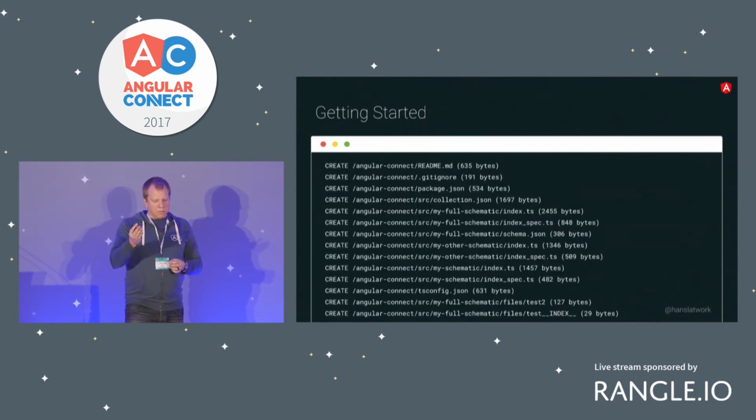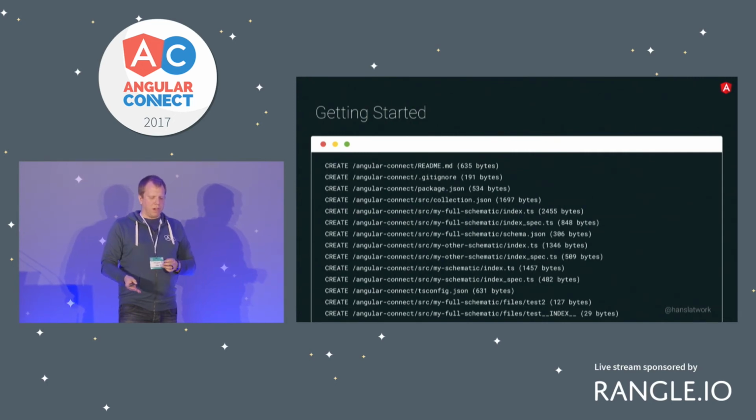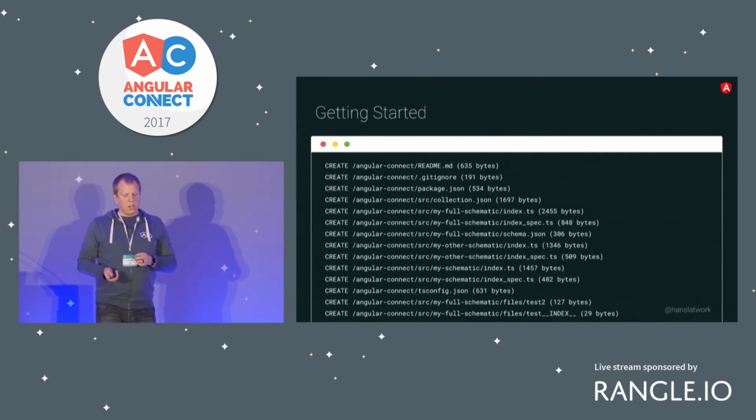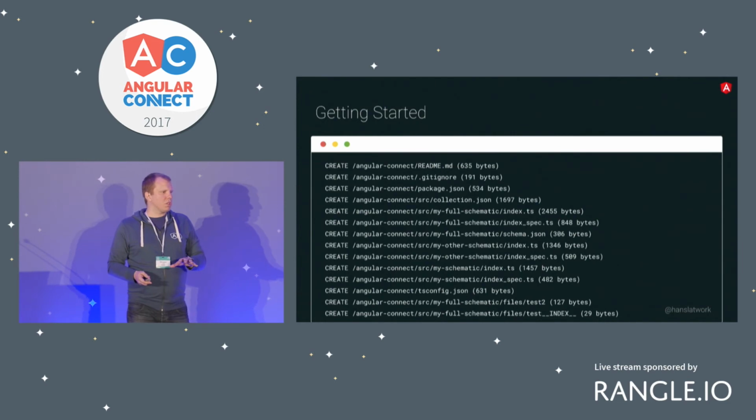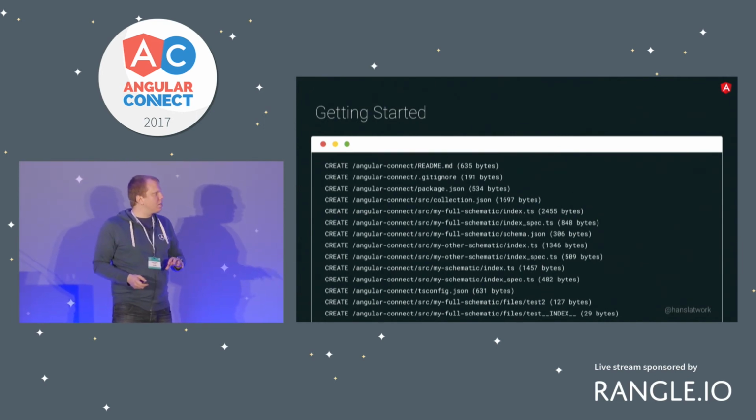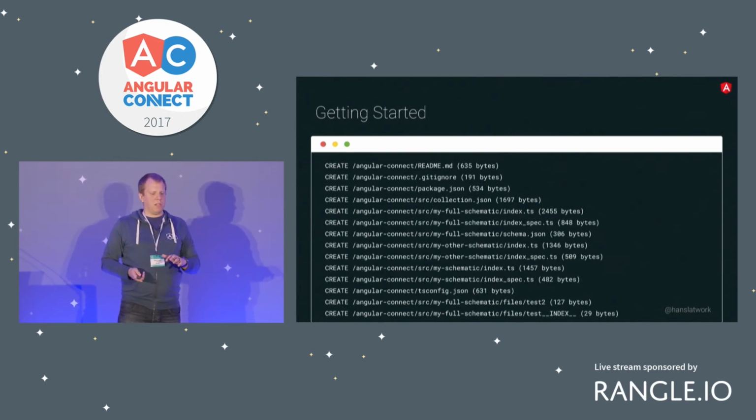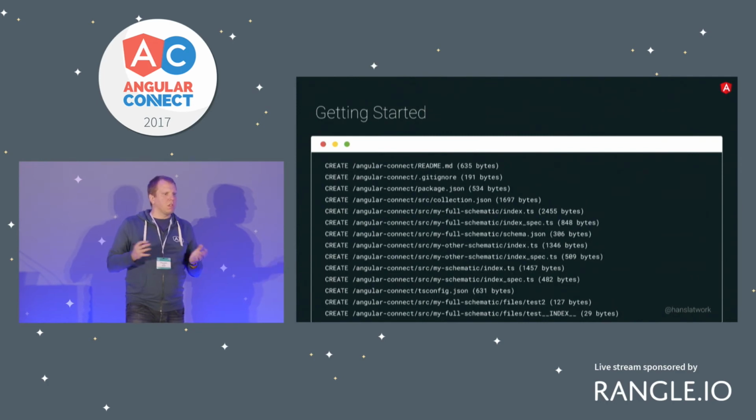Creating the schematic will create a bunch of files. We'll go through all of these files. There is a lot of documentation in there that we're just going to skip. If you want to try it, I suggest you try the command line previously and then just read through the documentation. This is really close to all the documentation that we can provide for now.